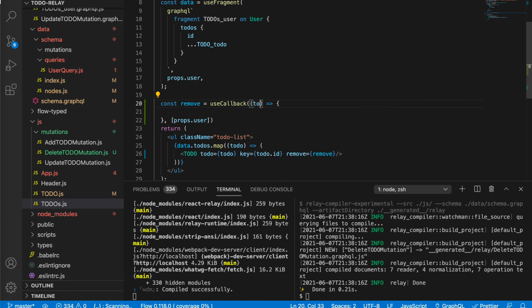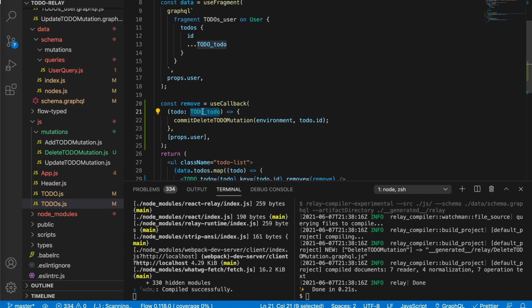For these we have to do. We just commit delete to-do mutation, environment, and the ID. Yeah, this is to-do actually. Okay, to-do.